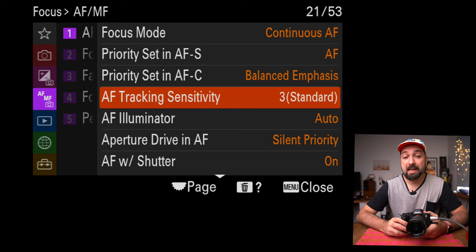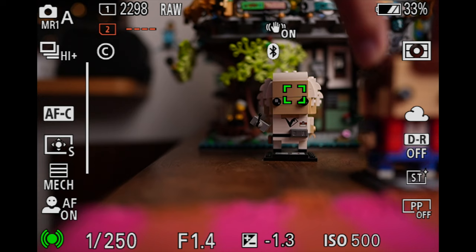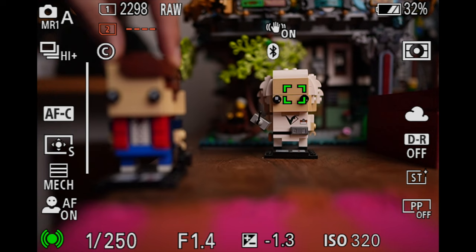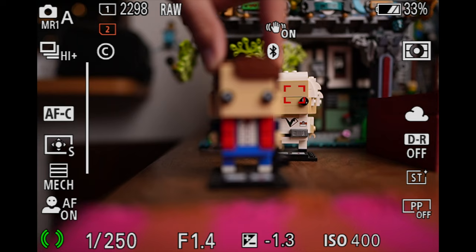AF tracking sensitivity is actually an important one because you can decide whether you want the autofocus to stick more to the subject you locked on first, no matter if something gets in front of the subject for a couple of seconds. Let's say you're focusing on one person and then a second person goes in front of them. If you go responsive, the camera can quickly change to the person that jumped in front. So the camera will shift the focus to the second person. If you stay under one, so lock on, it will stick more to the initial subject. I have it also under my quick menu so I can quickly change it from one to the other. Standard is a default setting and I find it works quite well.